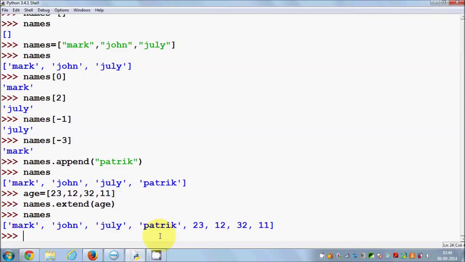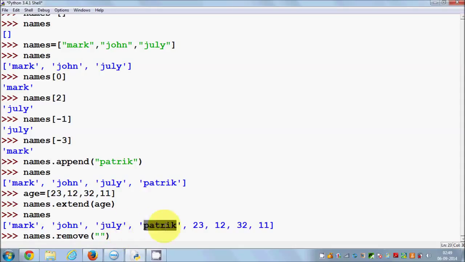Now first of all I will show you how you can remove items from a list. Okay, so to remove an item from a list, for example, my list name is names. I want to remove some items, so I will just write names dot remove, and in the bracket I will just give the item value.